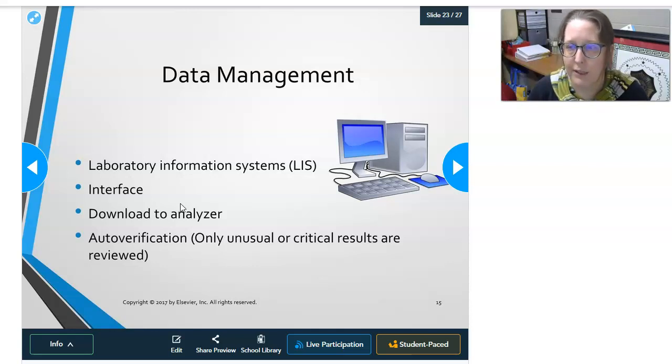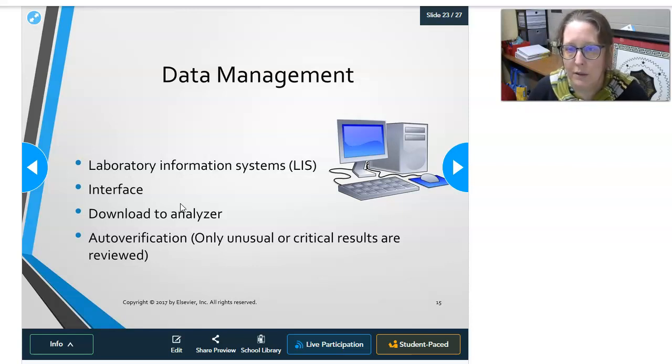It's talking back and forth to the LIS constantly, getting the information of all the specimens that have been processed and are going to need to be run, and sending back to the LIS all the results that are done. And then the lab information system is connected to the electronic health record system of the hospital, which is on the nursing and doctor's end, or even the patient end, where the patient can see the results, the doctor can see the results, all within the chart of the patient.